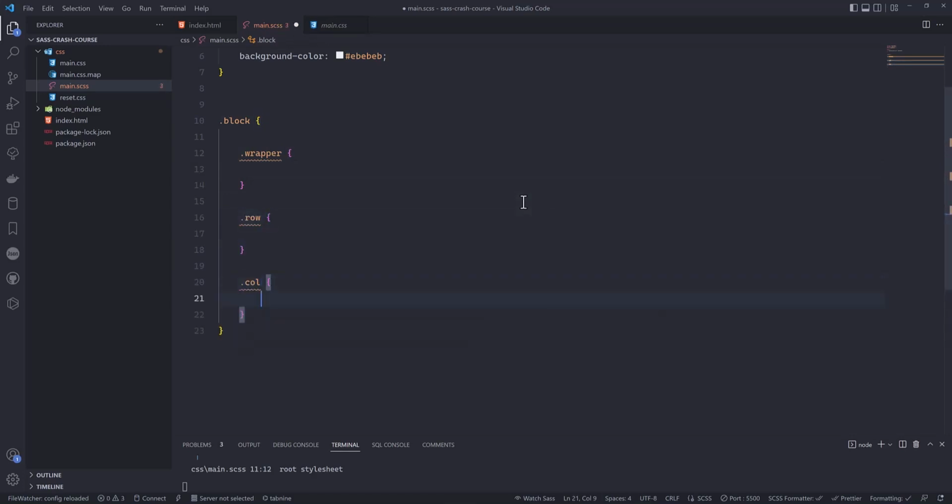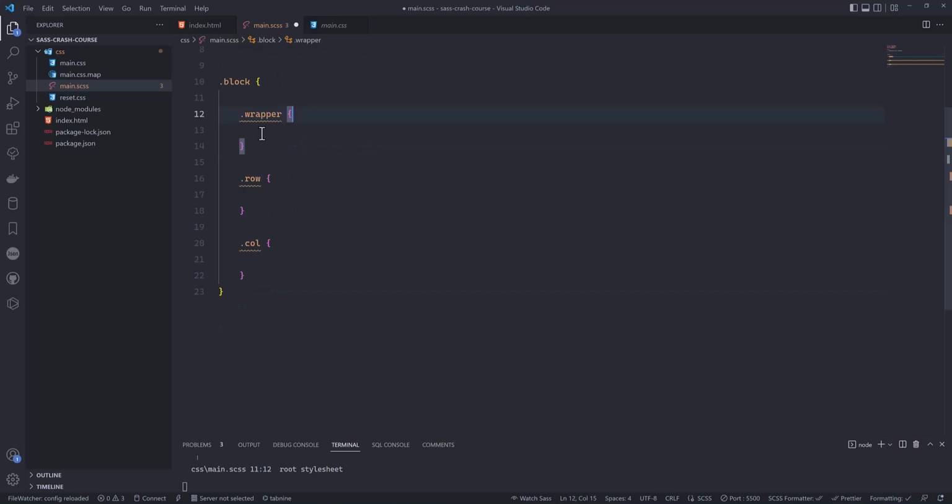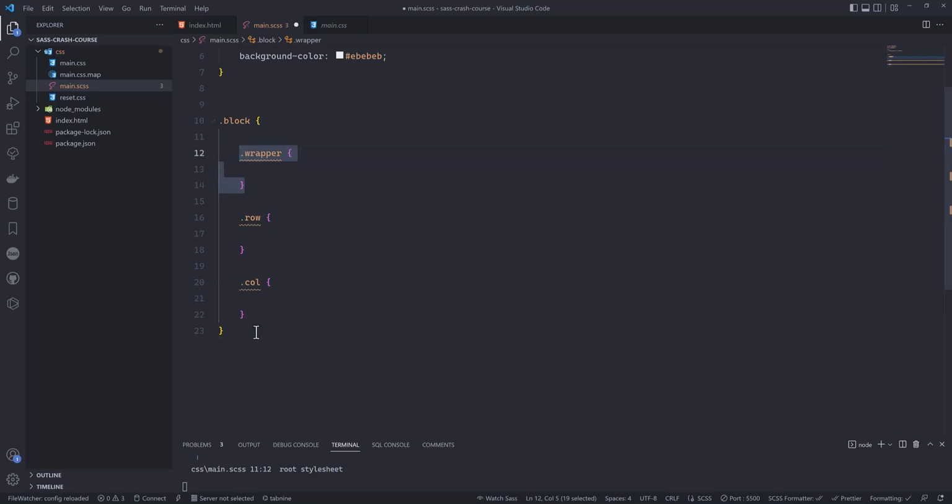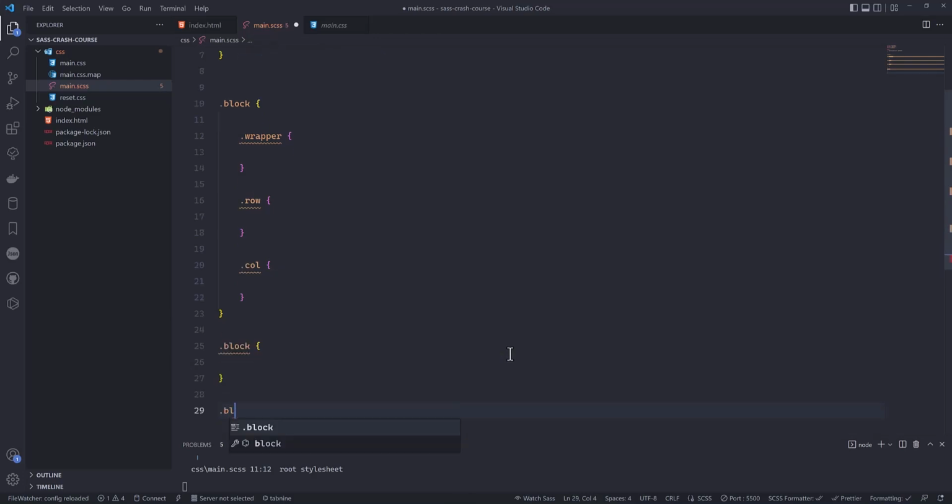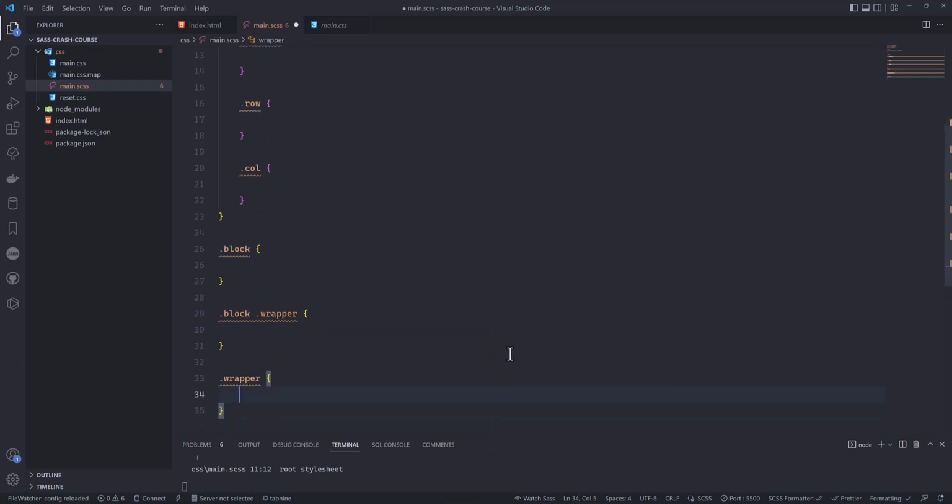and column. So you see the cool thing about using SCSS, or using Sass rather, we define the elements inside elements to style. If it were vanilla CSS, we wouldn't do it this way. What we would do is come here and say block. We'll first target the block. Then we come down and say inside the block we want to target the wrapper. Then inside the wrapper, we want to target only the row.